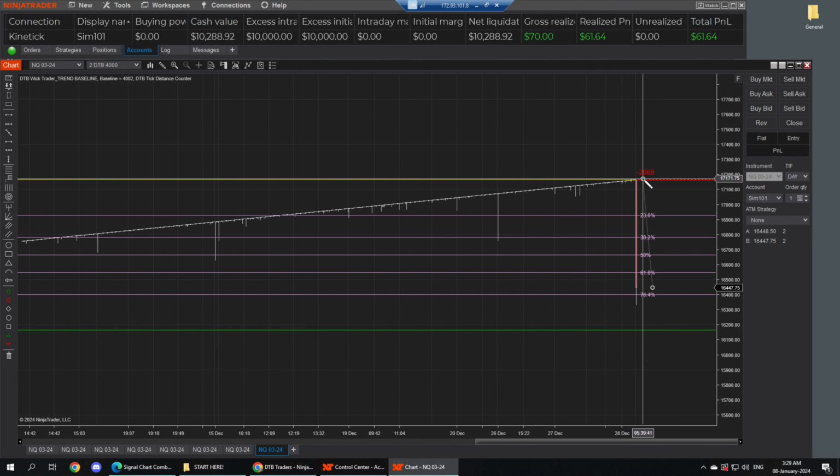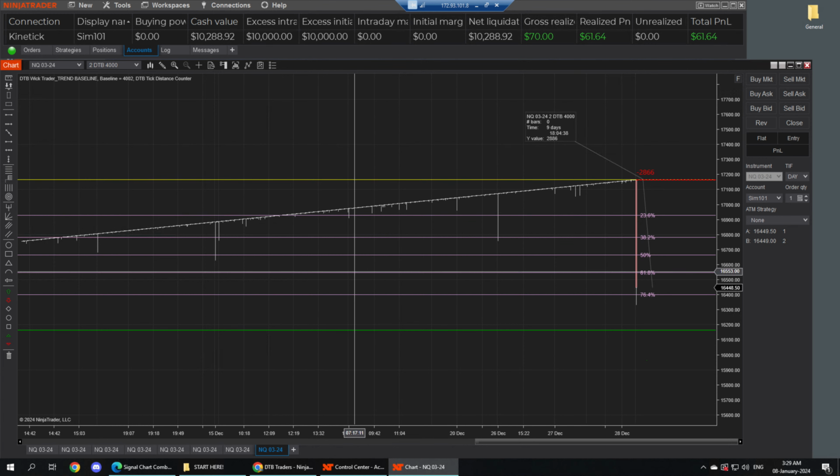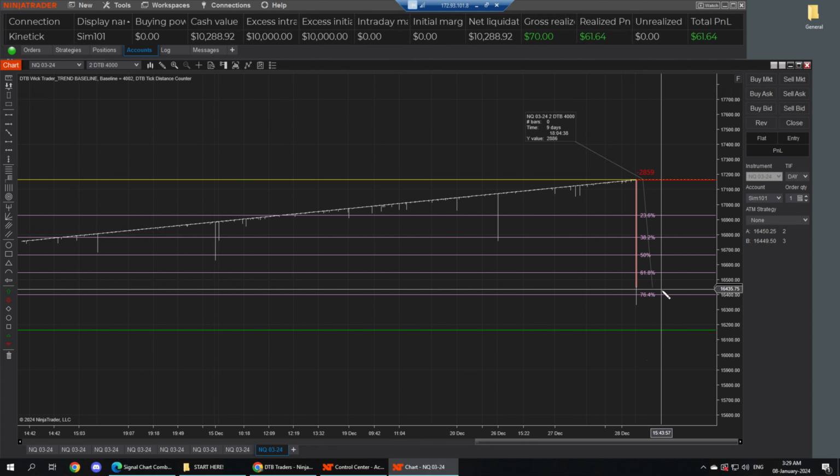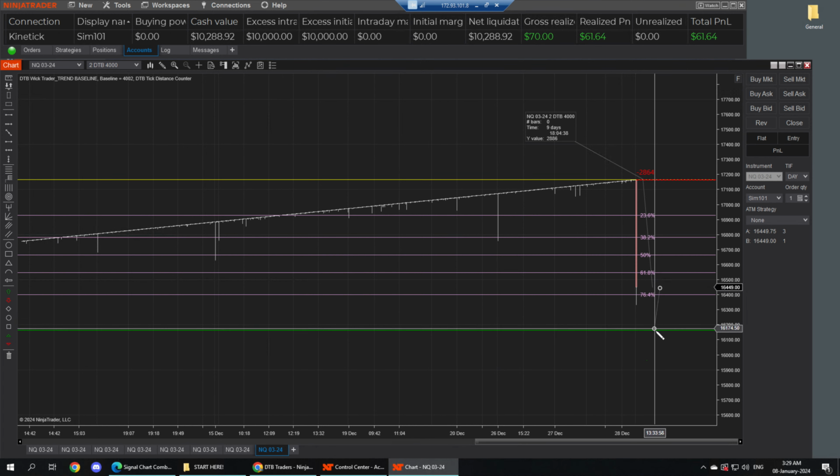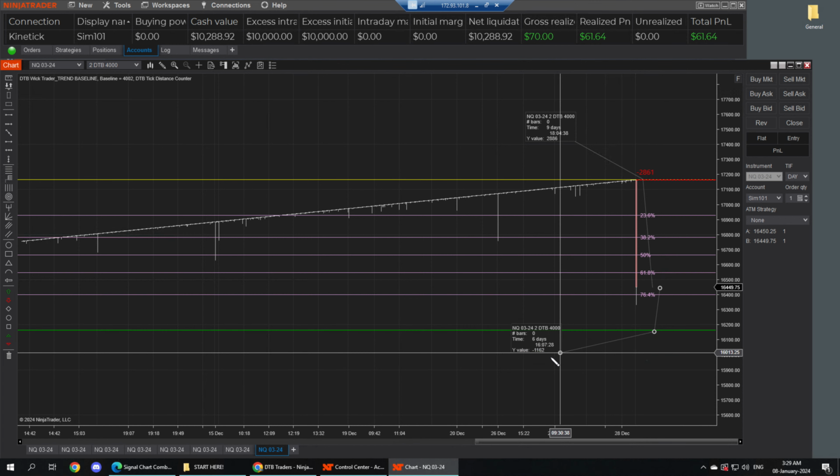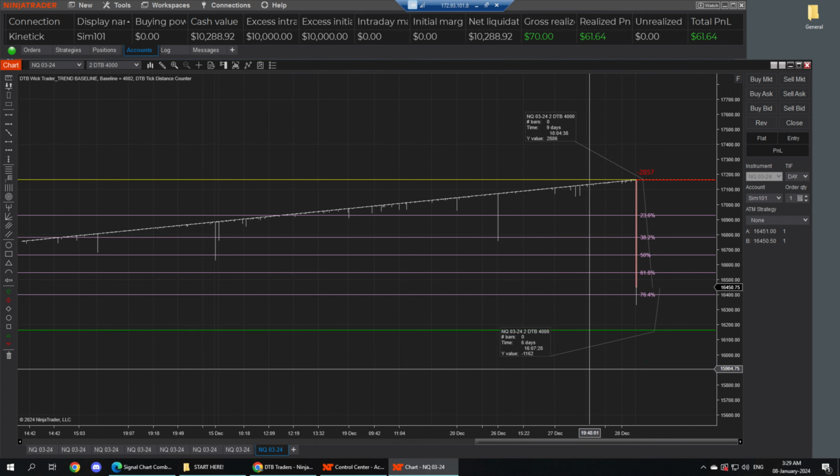The position is going to have a 2,886 target, but I will know that this move is over if the price breaks to a new baseline. So that's a 1,162 tick move.